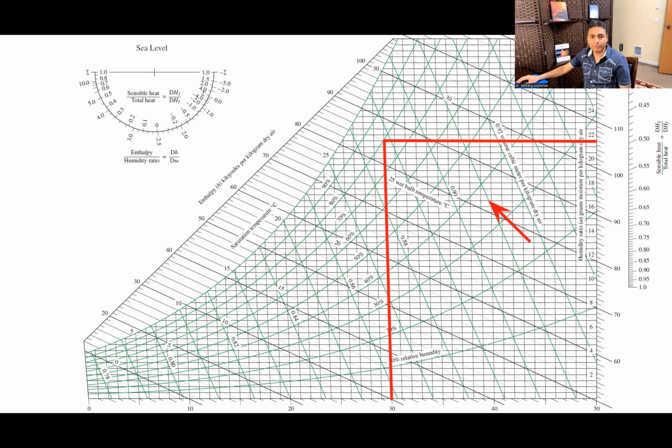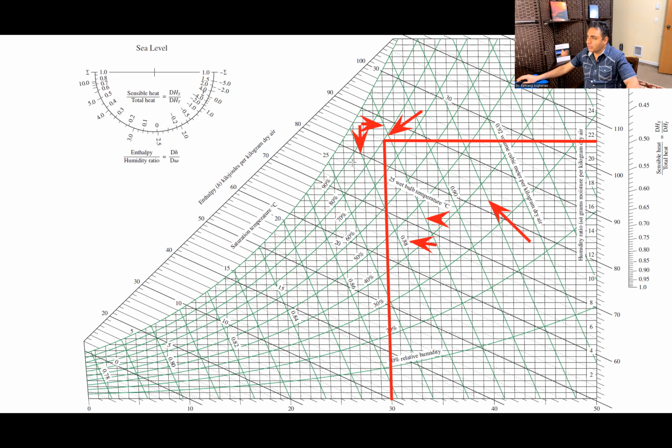Okay, so if I am on that particular point, my question is what would be the value of the specific volume? It would be somewhere between this line and this line, these two. Let's read these values. One of them is apparently 0.88 meters cubed per kilogram of dry air, and the other one has to be 0.89. So it is pretty close to 0.89 where we are right now. This is where we are, right? It's getting crowded here. This is closer to this one, which is 0.89 meters cubed per kilogram of dry air. So I would probably pick a value very close to 0.89, maybe 0.887, roughly. That's how you read the psychrometric chart. So that would be the value.